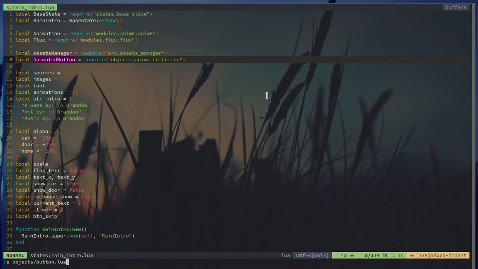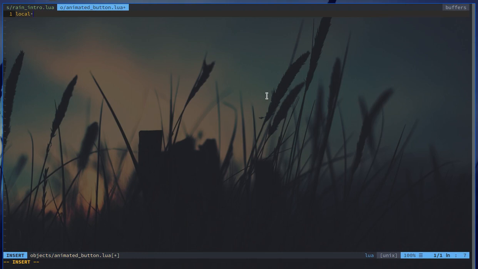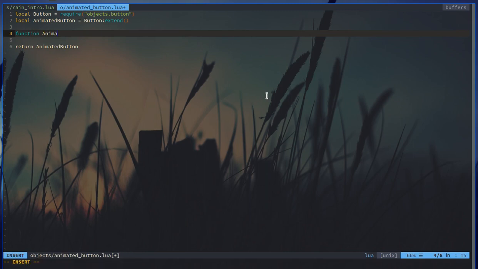Okay, so in objects we need to create that class, animatedbutton.lua. What we want to do is get that button, which will be our base class. I'm not that experienced in inheritance, but here we're basically just doing inheritance.